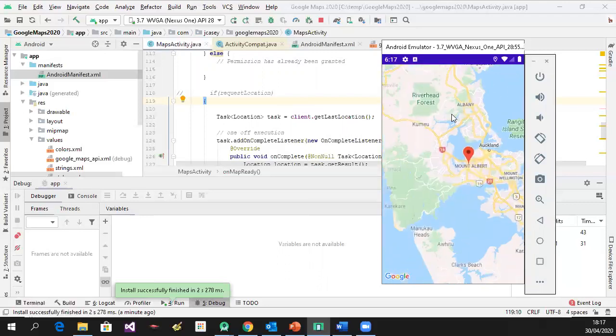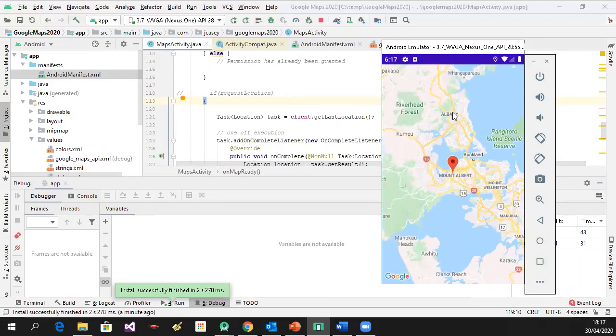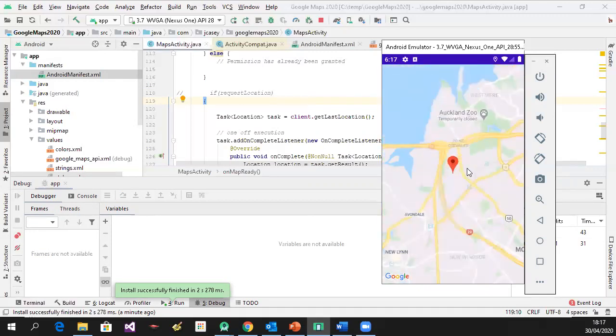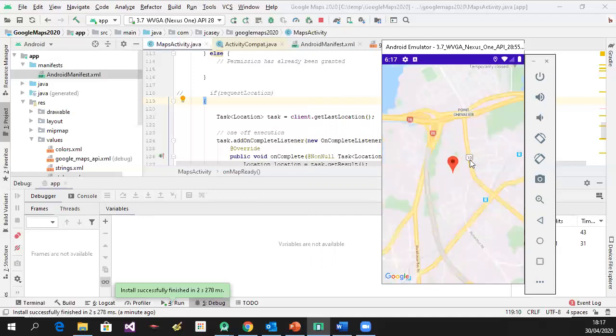It's not too bad to actually combine a maps application with a location services application. So, we can do things like track the user's location and then put a marker on that. Over here with our maps application, I've tried to center somewhere on Unitech.